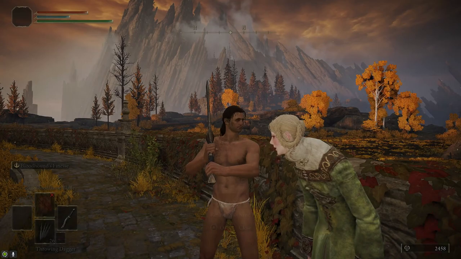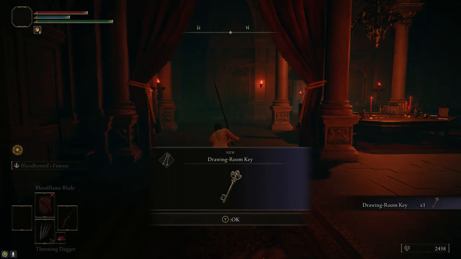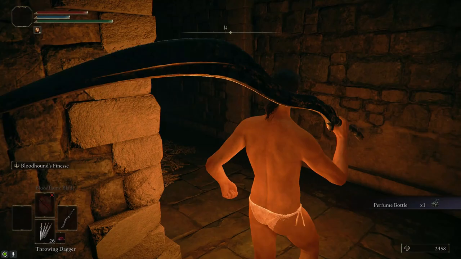Once we're inside the Volcano Manor, we're going to grab the Site of Grace and then talk to Tanith. She'll give us the Drawing Room Key, which we're going to use to access the main areas of the Volcano Manor, then go into the hallway and grab the first door on the right. There's an illusory wall in the corner. You can dispel it with a roll, activate your lantern because it's really dark in here, and then we're going to run past the snails through the dungeon.